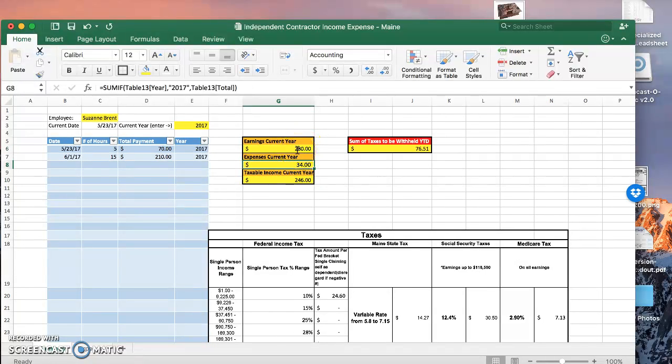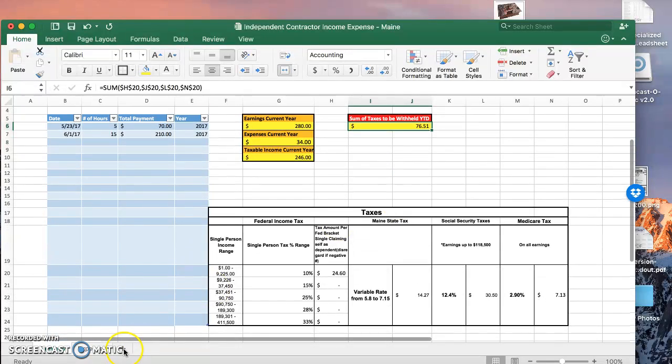Now, this is very important because you don't want to pay taxes when you want to be able to expense things so that you're paying taxes on the right amount of income, because anything you spend your money on that's business related is taking away from your income that you're making from this business. So anything that can be qualified as an expense, you need to enter, because then your taxable income is going to be decreased. Hence, notice that this number went from 80 something dollars to 70 something dollars. And that's significant, and it adds up over time. So this is very important that you pay attention to it.